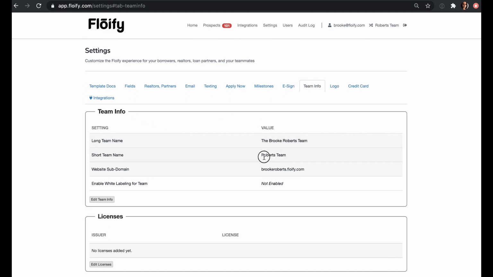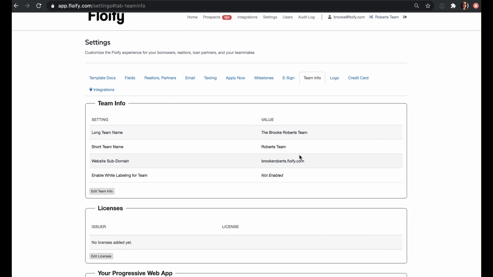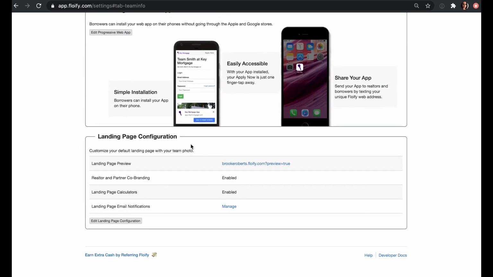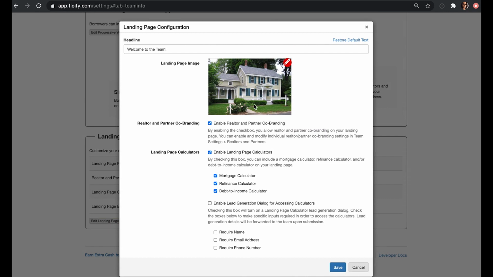So here, this is the Roberts team is what shows up in the upper right hand corner, so that your supporting users can tell which account they're in. And I can also change my website subdomain. As I said before, when we're creating the accounts on support's end, it usually just defaults to firstname.lastname.floify.com. And then last, that landing page configuration is where I'll be able to input my headshot for my landing page.